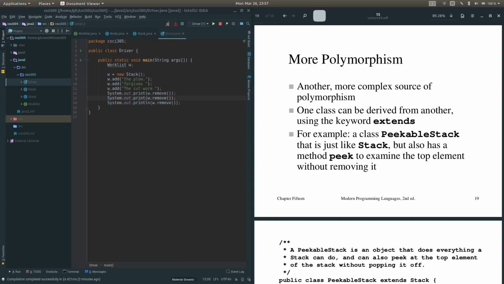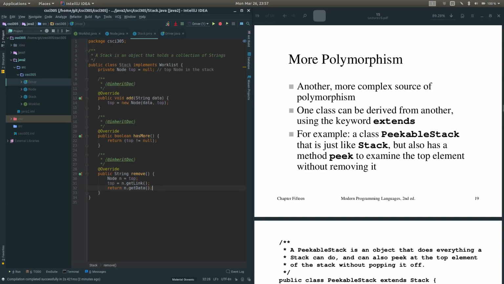So now, if we create this class called PeekableStack, which is just like Stack but also includes a new method called peek, which allows us to examine the top element, it not only will have all the previous components of Stack here, because they're all public, but we'll also have this new method as well. So this gives us the capability to vastly expand, right? And this gets into another design principle from object-oriented concepts, which is called the open-closed principle, right?